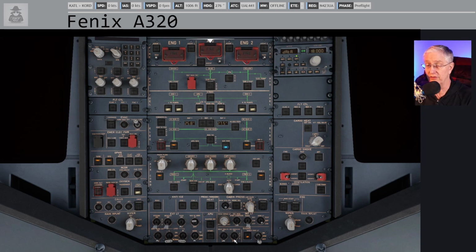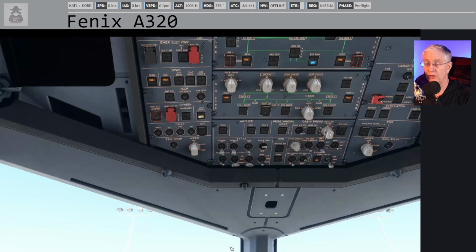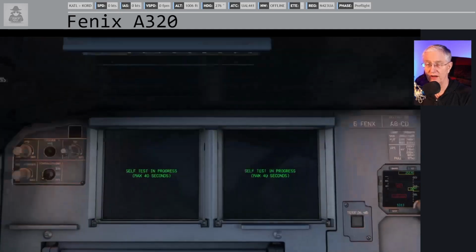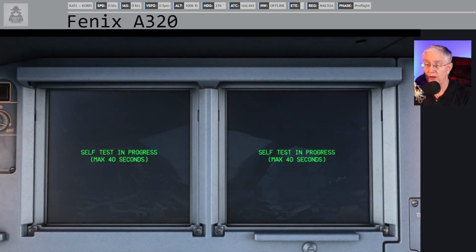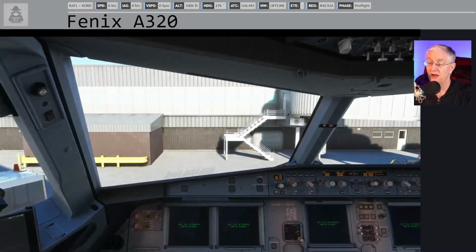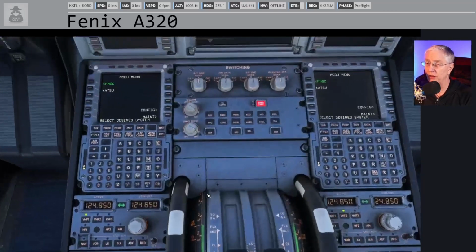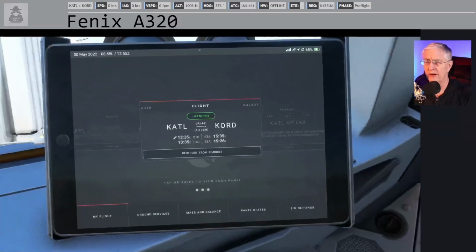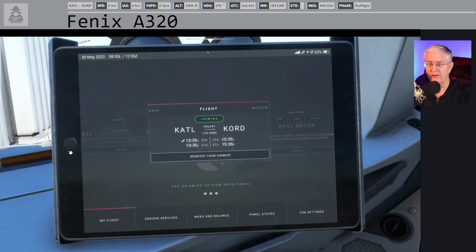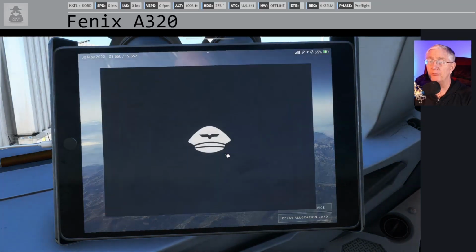There's 2 identical systems, and there's a variety of things that people do, schemes for deciding which system to use. We'll do no smoking because we have to refuel the airplane, and that's going to do it for just the first few seconds here. The self-test is in progress. It does take about 40 seconds for a self-test on the airplane systems here. But while that's going on, we're going to go over here to the pilot brief.